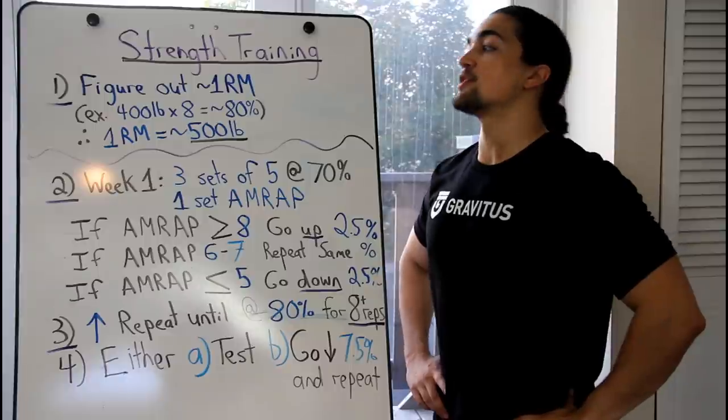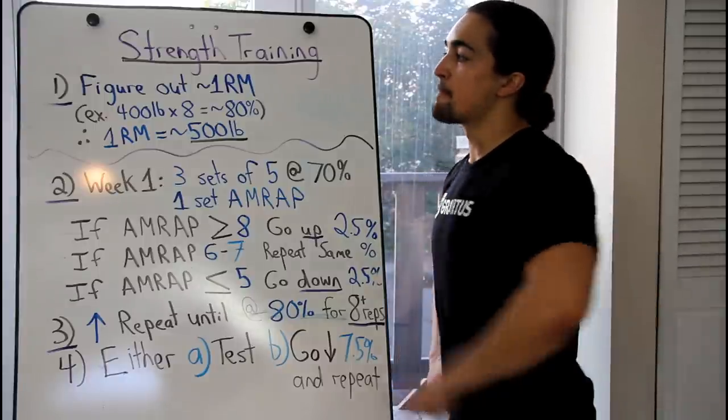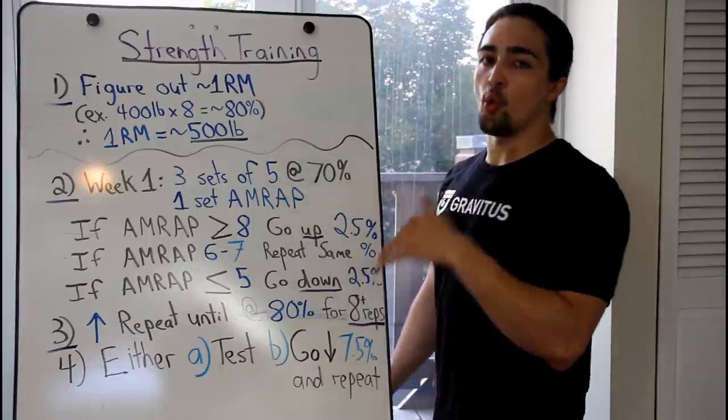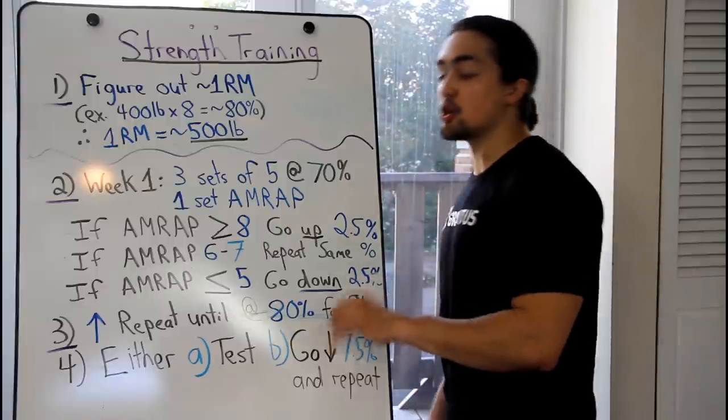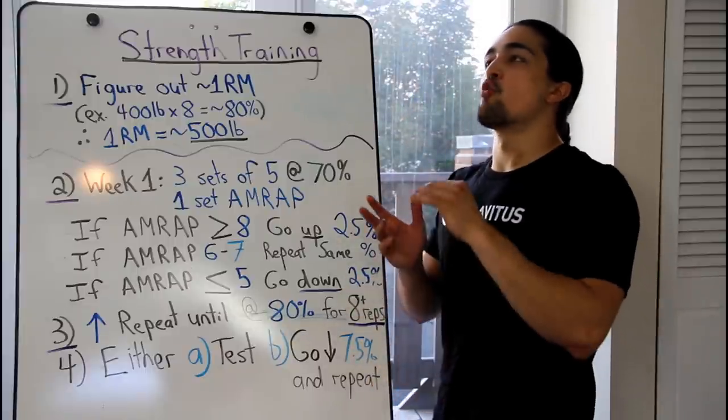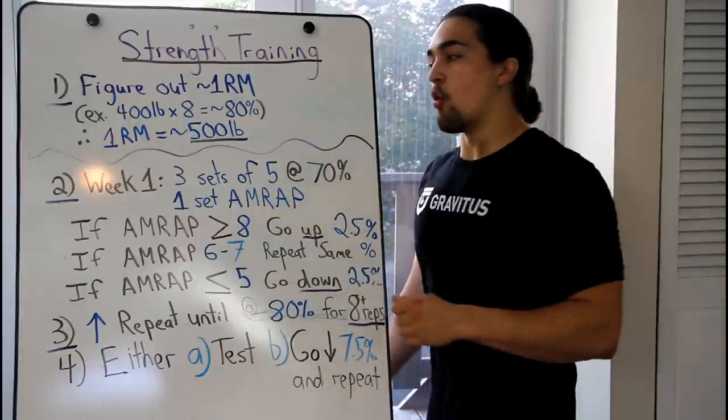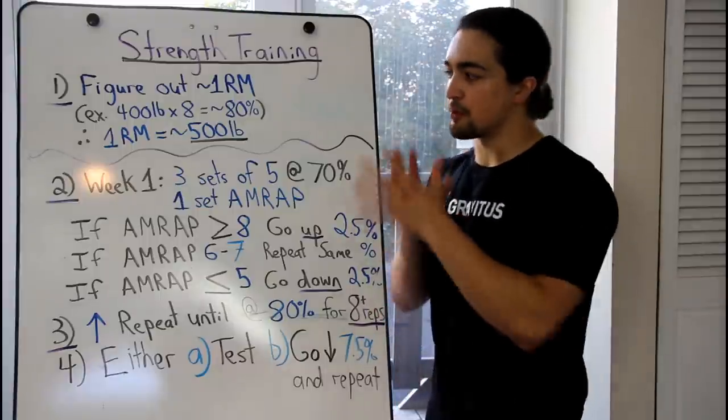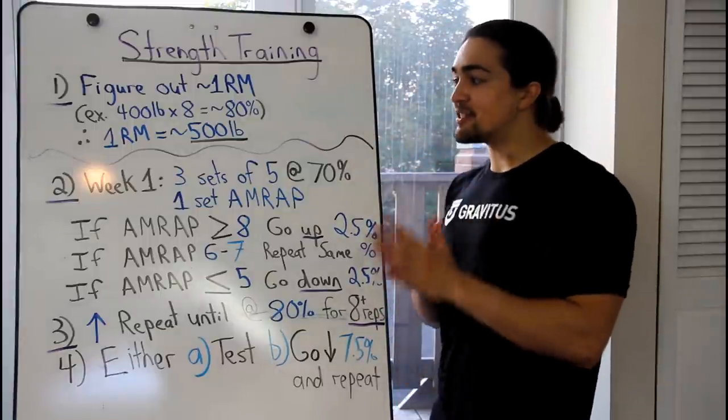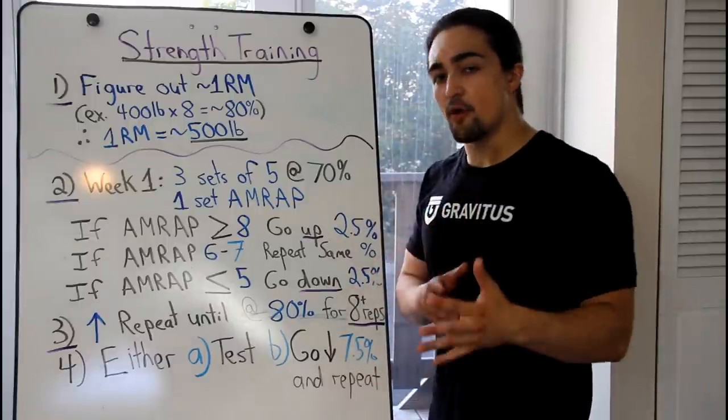So the first step with this program, how to utilize it. Like I said, it's four times per week. You've got to know your one rep max. If you don't know your one rep max right off the top of your head, that's cool. The link in the description uses a rep calculator to roughly estimate what your one rep max is. For this person right here, we're estimating that their one rep max is about 500 pounds. Cool. So, you got that every single day. It's four times per week. On day one, it's going to be deadlifts. That's going to be Monday. That's the focus.